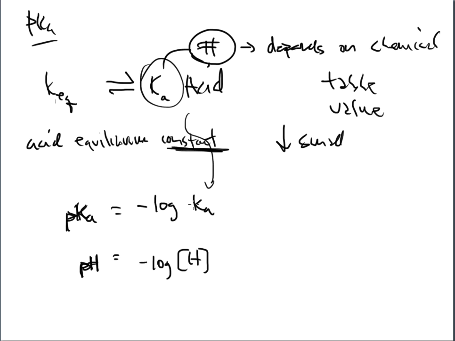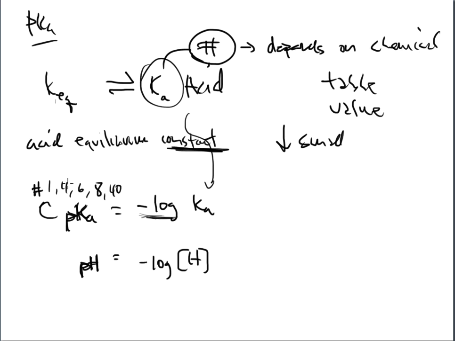When we negative log these constants, if we have the raw Ka values, when we negative log them, what will happen is that we typically will get a value. And this value tends to be pretty low. You know, these are like 1s and 4s and 6s and 8s maybe. They could have pKa's of maybe 40, but they're not going to be extremely big numbers. They're also not going to be extremely small numbers either. They're not going to be super, super tiny. And the reason is because that's the purpose of negative logging them. So these are going to be much better numbers to look at, much better numbers to use in calculations, much better numbers to compare and contrast throughout the acid-base lectures.